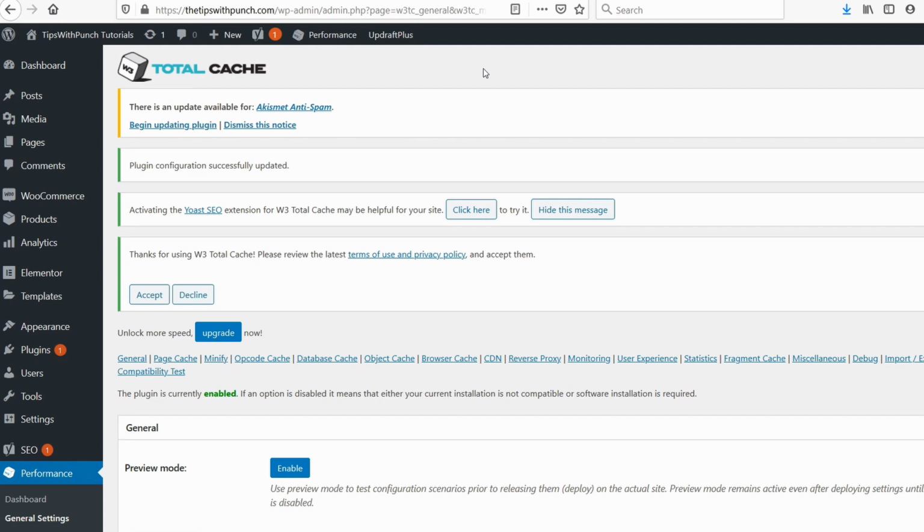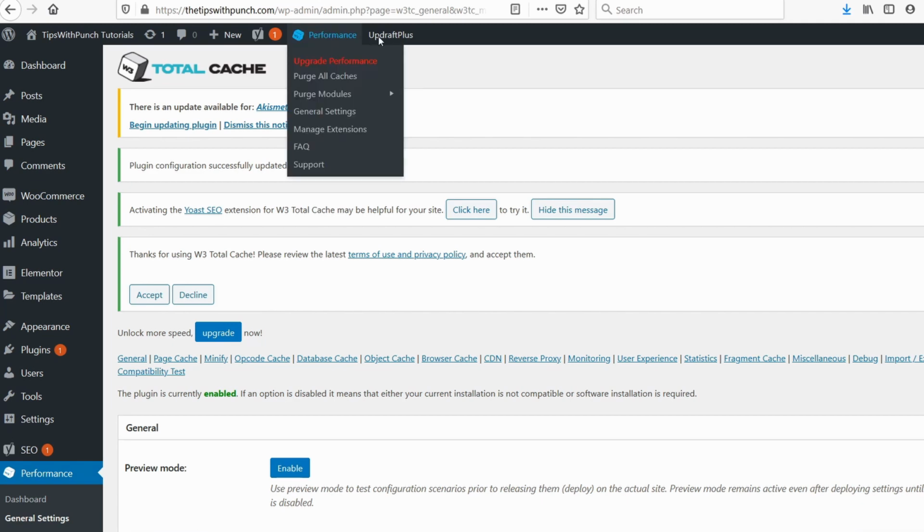So sometimes you might end up in a situation where you've updated something, but then you go to your website and you don't see the change. It's because of the cache. Just refresh it, remove the old data, and then you'll see the change. So don't forget to use this performance.